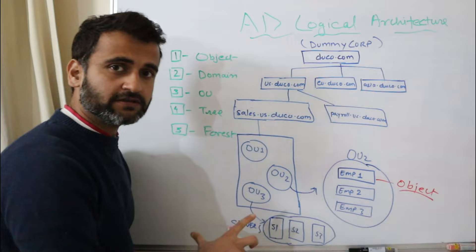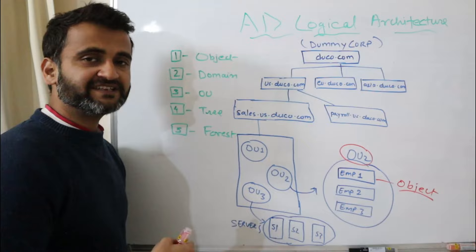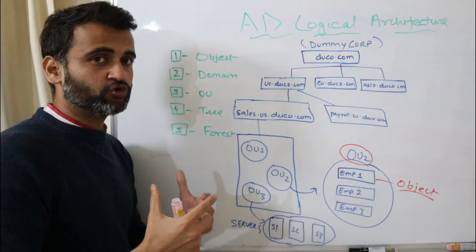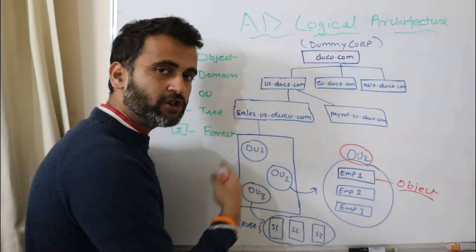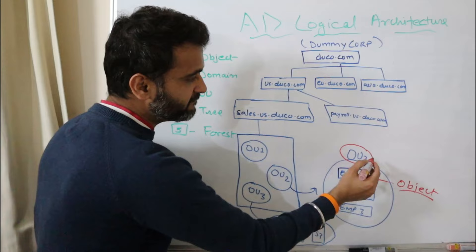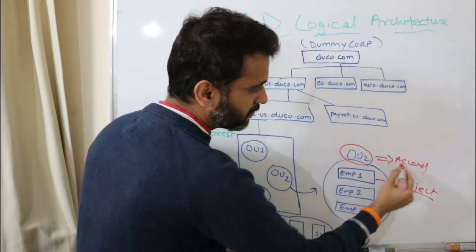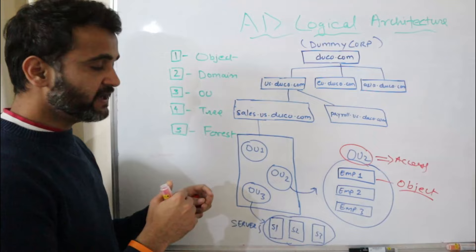To organize different employees — suppose there are hundreds of employees joining under the sales department — you will create an OU, which is an Organizational Unit. Organizational unit is created to organize resources. It is not a group per se, but it helps administrators organize. For example, if an administrator wants to assign sales file directory access to all hundred employees joining under the sales team, they can give the access at the OU level, and that can be propagated down to that particular group of employees.